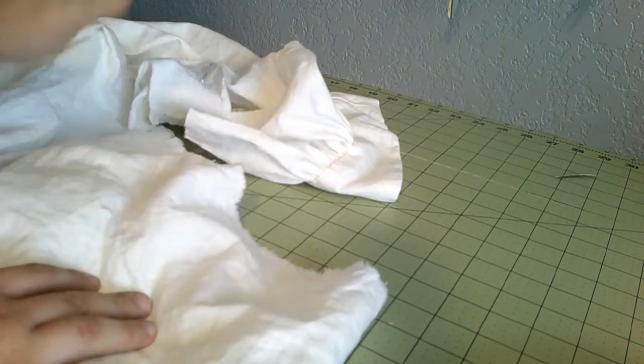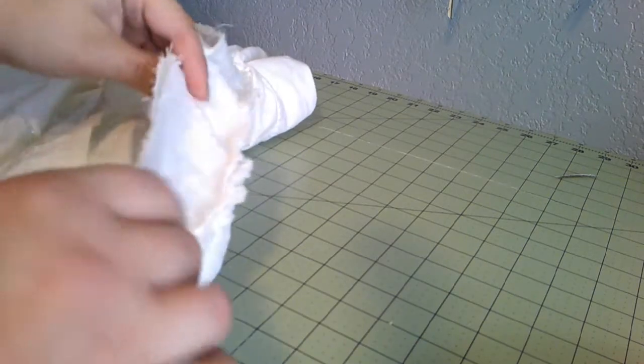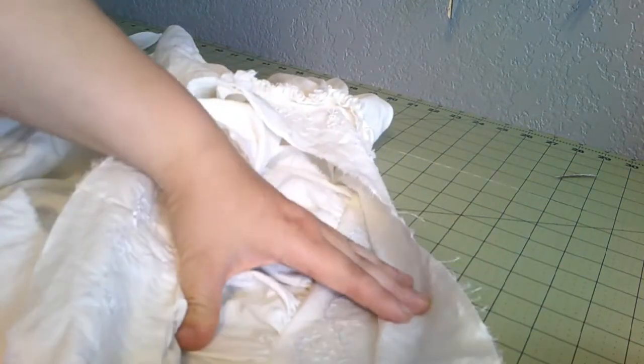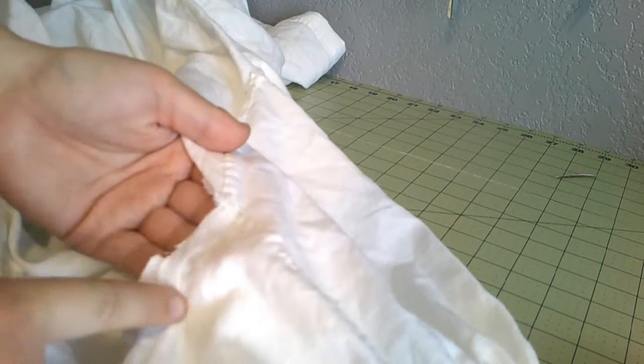But the sleeves are on now, and I'm putting on the lovely yoke. So I did sew the yoke lining to the yoke itself. There's the embroidery part, and I stitched that together. And I'm working on stitching it to the actual chemise. So there's the inside of it, or the right side of it, really, stitched down. What I'm basically doing, and I have the other side that I haven't done yet, is the sleeves kind of have this nice little right angle here. And there's also a point on my yoke. And so I'm matching the right angle with the point.